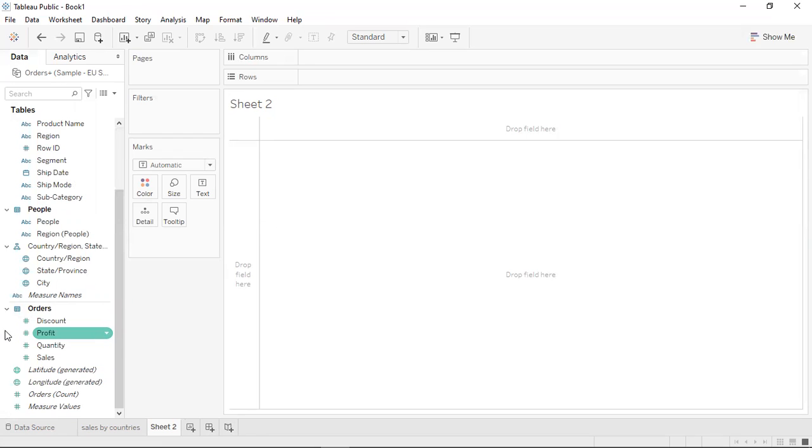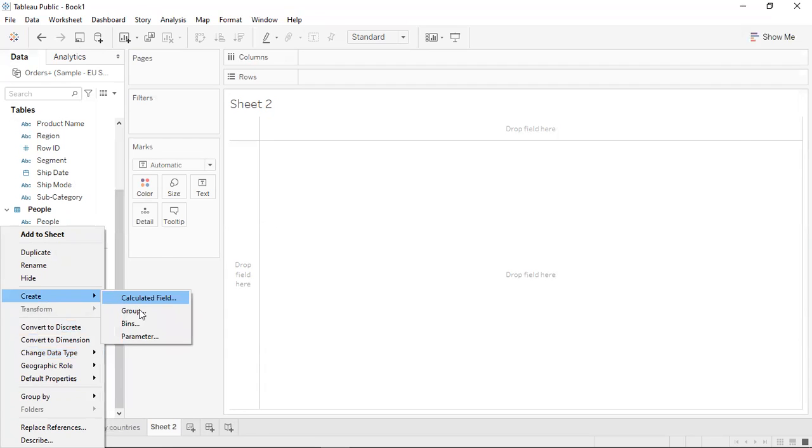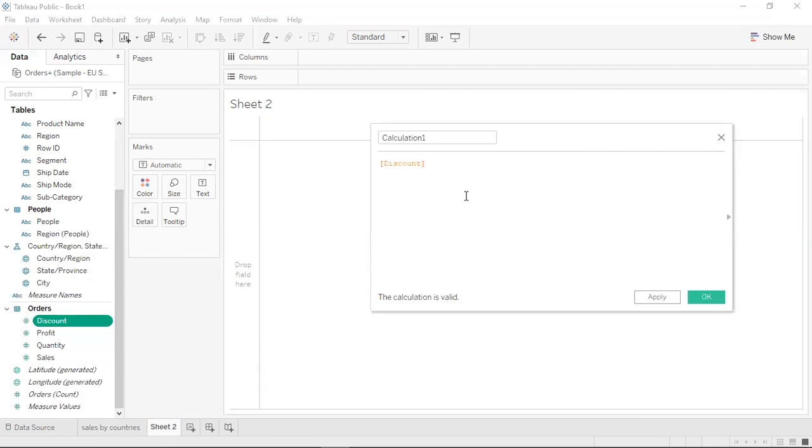For our sheet 2, I would like to explain what a calculated field is. Actually, a calculated field is very similar to, for example, discount, profit, quantity, sales there. But we create a calculated field by using them to create another calculation. Let's calculate net profit. Automatically discount was written there because we created a calculated field on discount.